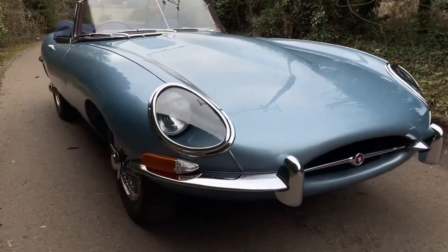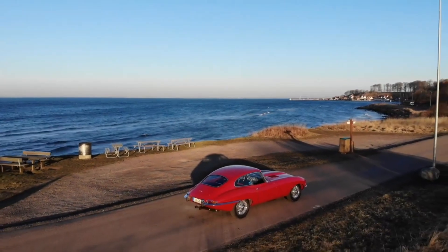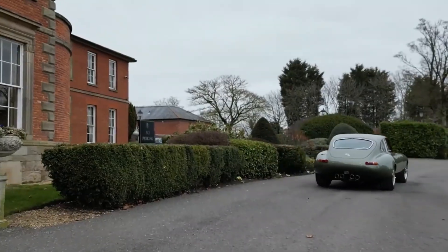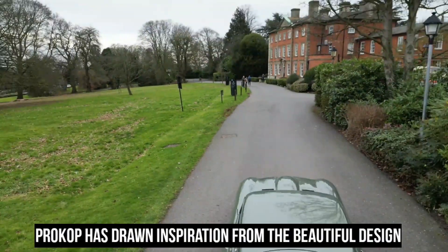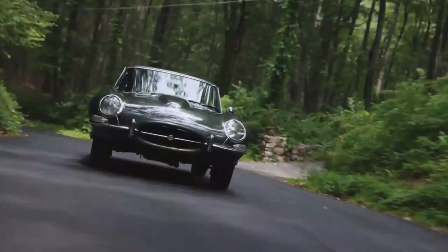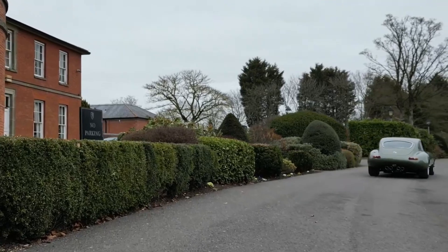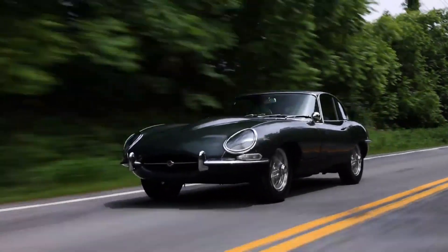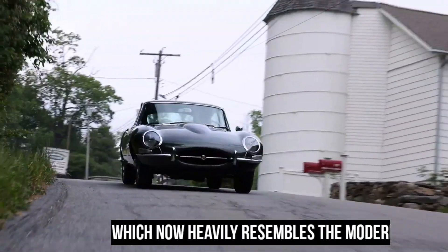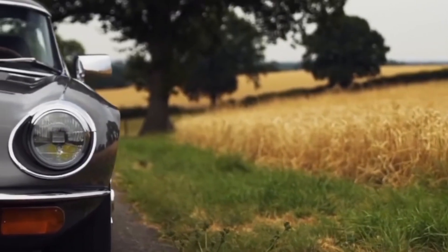Original design cues from the Jaguar XKE are clear. Prokop's render retains original design cues such as the grille and headlights, wider and more aggressive looking than the original XKE. Modern LED lights at the front and rear update the car, while retaining the classic shape. The styling of the front grille with the elongated oval shape and the Jaguar badge centered on the chrome strip all hark back to the XKE, looking right at home on this modernized version. There is no chrome bumper at the front end, which now heavily resembles the modern F-Type. Prokop has retained the teardrop shape and the large housing for the headlights, which look fantastic on the modernized bodywork.